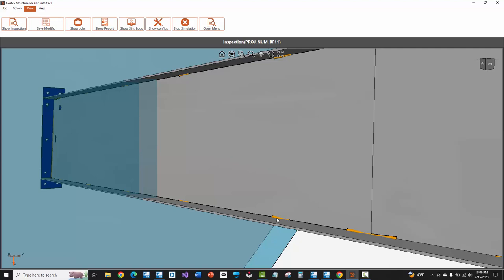Even if they're just means-and-methods type welds for the shop, they do have to come across from Tekla Structures — that's the easiest way to get them to properly come across. There is some automated stitch creation based on settings in Cortex, but if you're using CAD and reading the rest of your welds from the model, it's best to keep everything correct from the source and do everything right in Tekla Structures. Just be aware that on stitch welds, Cortex doesn't 100% exactly match the location geometry from Tekla — it adds the start and end weld and uses the spacing information to evenly space the stitch weld.